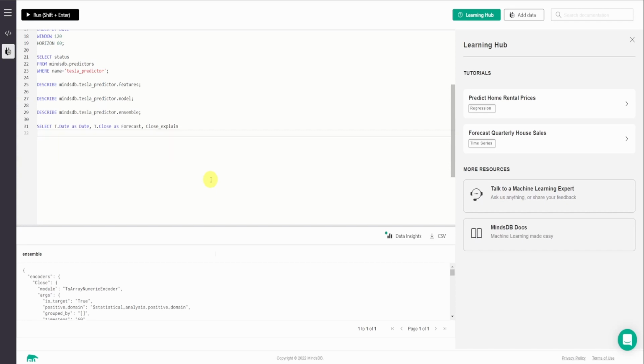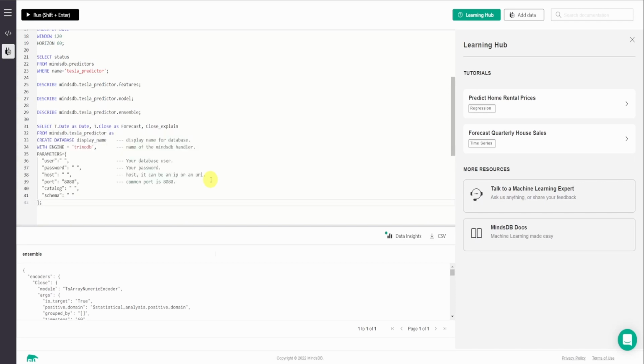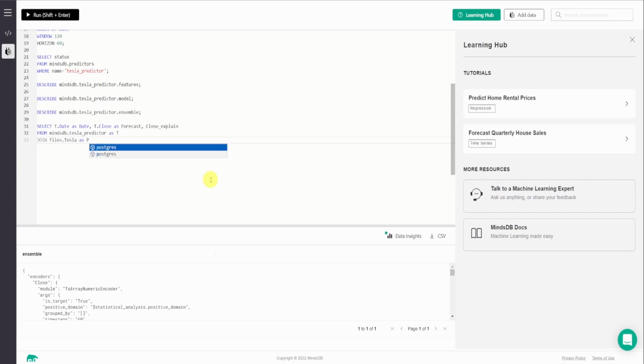And then we'll say something like from MindsDB.Tesla predictor as t join files.Tesla as t where t.date greater than.